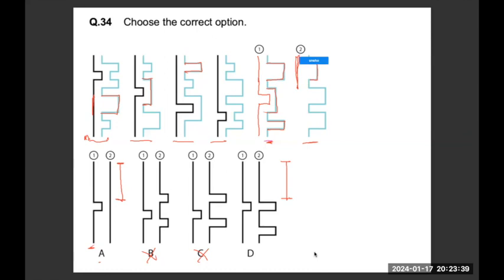In the next part, I will say this part, yeah, this one. This part and this part and this part are the same, which corresponds to a horizontal line, which means a horizontal line will come here like this entirely. So this is happening in A, so A will be the correct answer. Any doubts, any questions?